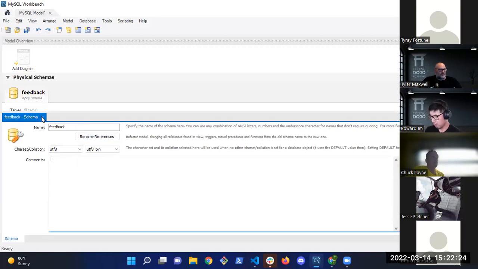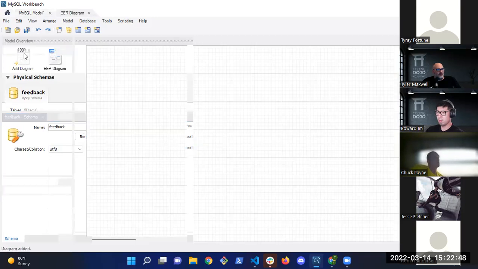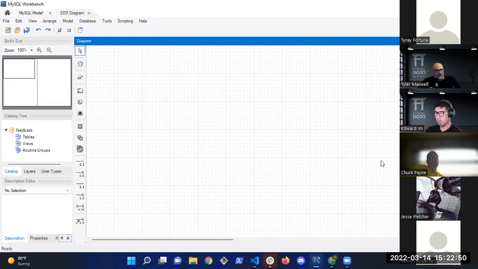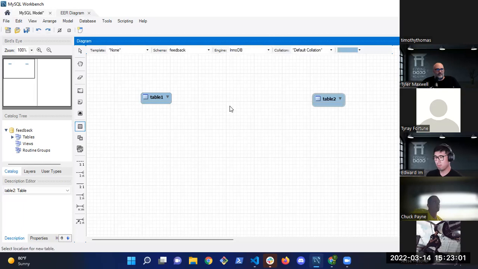So I think that saves my schema. Now once I've renamed it, schema and database are used interchangeably. So I can have a feedback database and not necessarily have a feedback table, right? That's just what I've called the database or the schema. So now how do I add an ERD diagram? Yeah, add diagram up there. Right. So now once I've renamed my schema, click on add diagram. Okay, and that brings me into here. If I want to create a table, I click right here and add a table. So we're going to need two. Well, actually, we're going to need three, because anytime you make a many-to-many, you have to have the join.